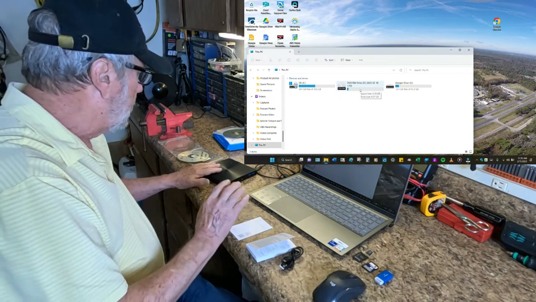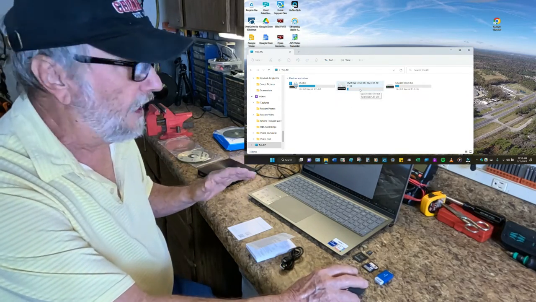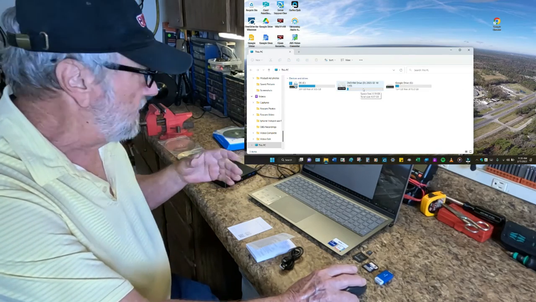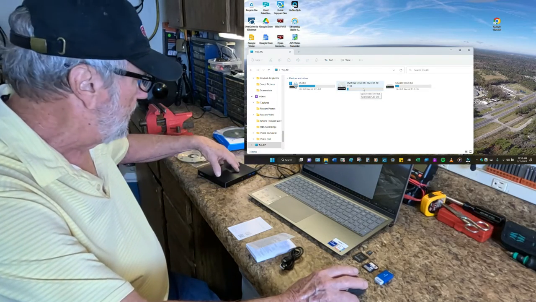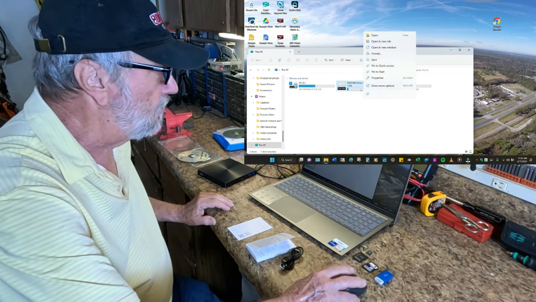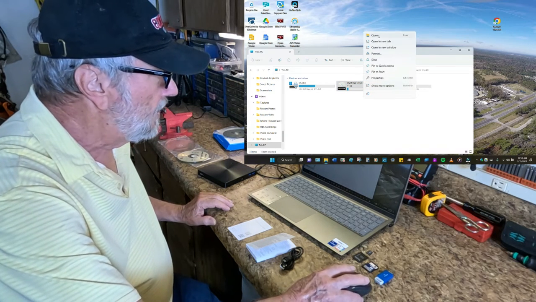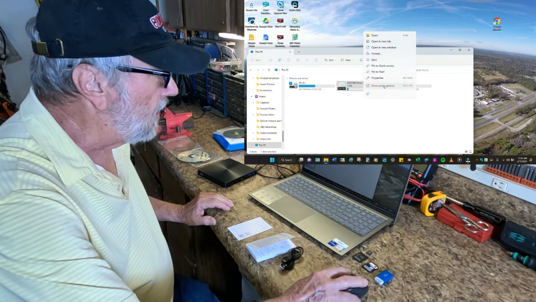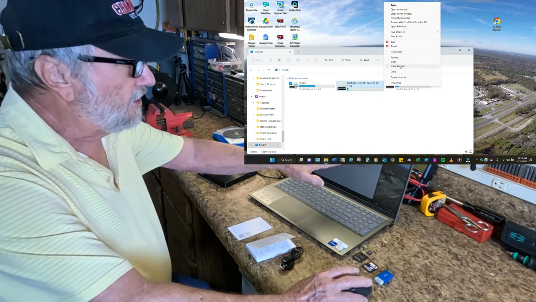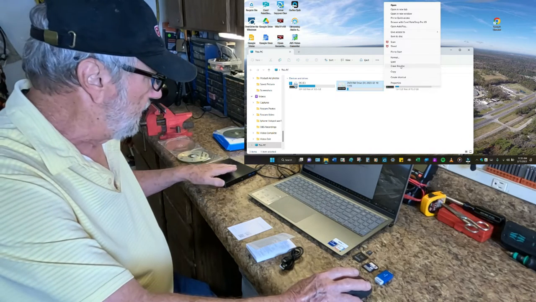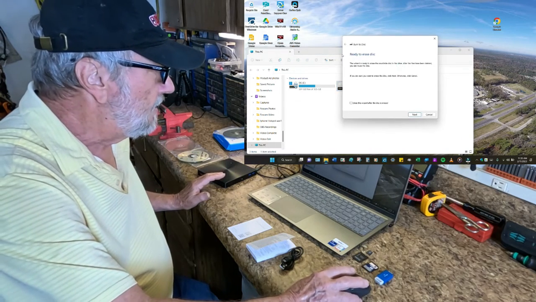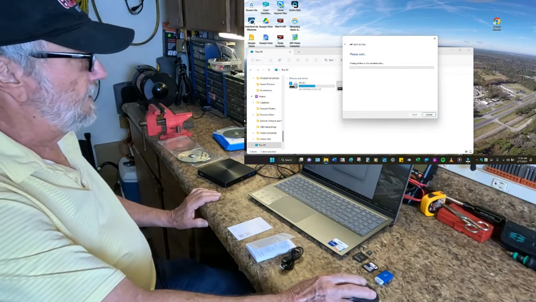Okay, now, let's say that I want to delete that. Right here, and I'm showing you more than what you really need to know about this. This has nothing to do with the player, but it's important if you want to do this kind of stuff. Show more options. And right here, erase this disk. This is the only place you can do this with this particular unit. Okay, and I do it.